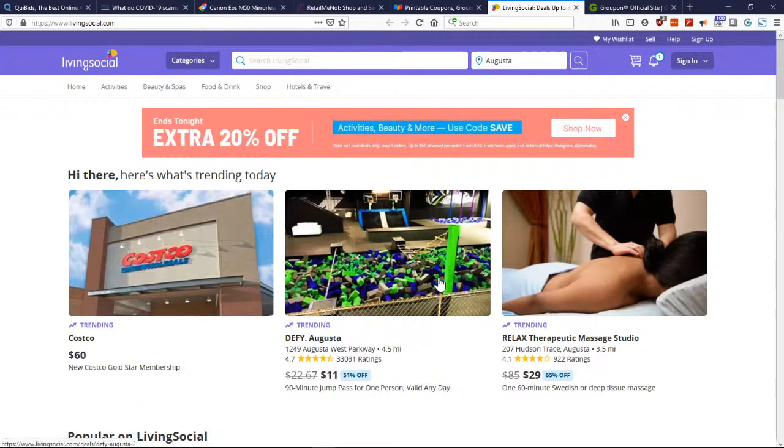Here's a local place here, kids jumping, climbing on ropes, all kinds of stuff. And it has a coupon there for less of a price. So a lot of the places that are actually meal places, it's kind of like, instead of paying $20 for a coupon, you're basically paying $10 for a $20 coupon. A lot of these do have an expiration date on them, so do realize that.